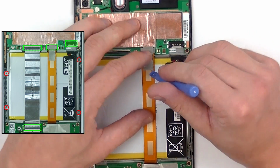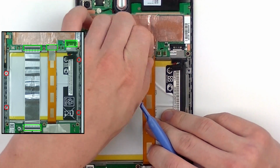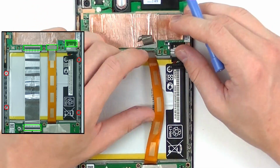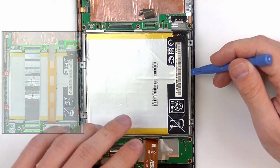This flex cable here is going to be a pop connection. First, we're going to release this tape covering the connector. Just peel that back, and then use your safe open pry tool and gently lift it up, and that will now be released. And there we go. We're now able to remove the battery housing.